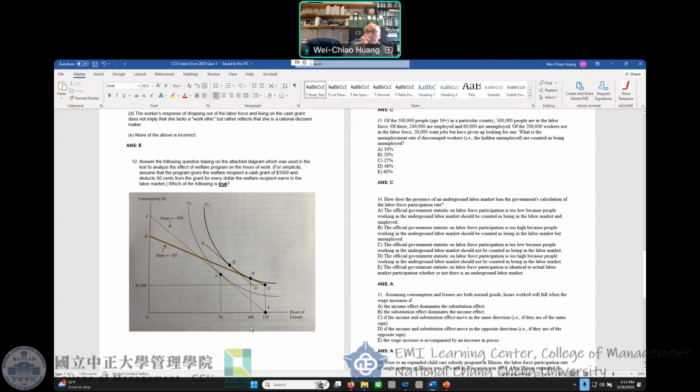So if there is no welfare program, this person is going to work 40 hours. With the welfare program, the person is better off. Government does help him or her a little bit more, but the person is not going to work 40 hours. He's going to only work 10 hours. Better than 0 hours. The earlier cash grant program is very bad. It's 0 hours. This one at least preserves some work effort, working 10 hours. Okay, but still not ideal.